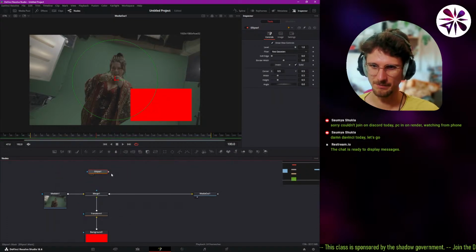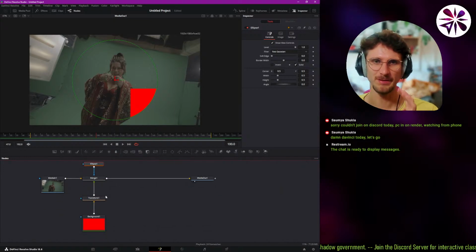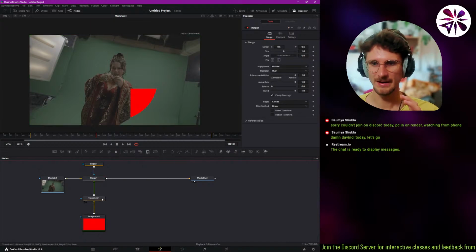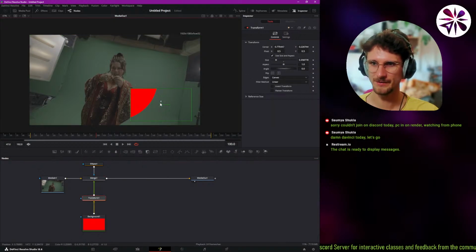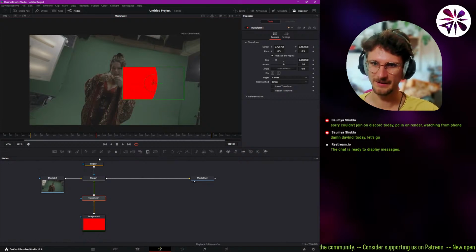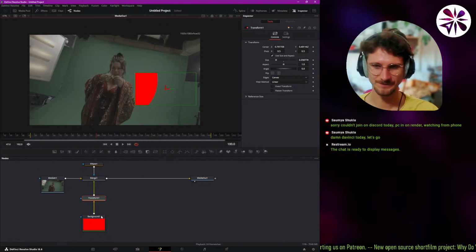I can also plug it into this merge right here. And you see now the mask is being applied after the transform, right? The merge itself has a cutout now. So if I move this around, it cuts it out. It's not depending on the transformation of the background. It does its own thing, the way that it composites one on top of the other. So that's very important to understand.